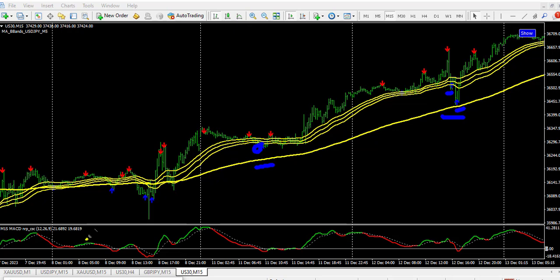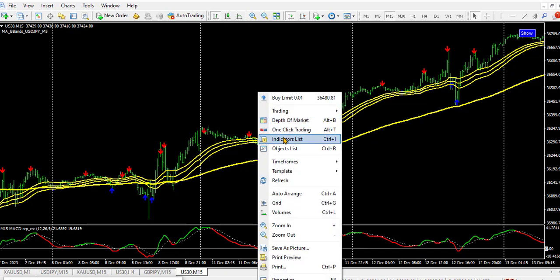So this is how to use this particular strategy. It can be used on any pair. I just showed you two pairs right now, Euro USD and US 30. You can check it out on other pairs. Now let me show you the values and all the indicators I use for this MT4 trading strategy on the regulated forex broker.